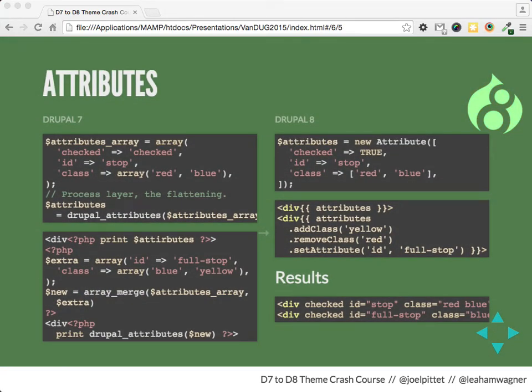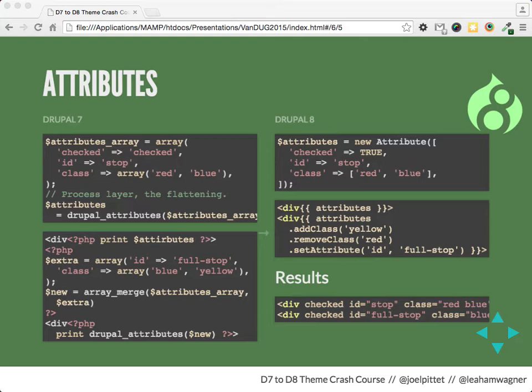So attributes. How many people have used the drupal_attributes function in Drupal 7? One developer. Yeah, a lot of people. It was a big mishmash of what people were using for that. It usually takes an array, so checked equals checked, ID equals stop.